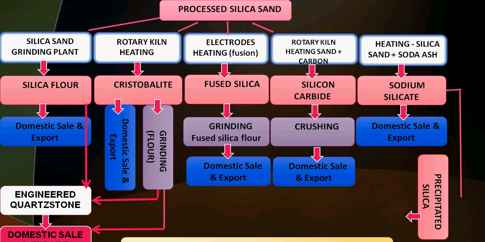However, sodium silicate is also used as a feed material to produce specialty silicas such as precipitated silica or silica gel, or some other products. Precipitated silica has hundreds of different uses which I am going to discuss. But how is it produced? Precipitated silica is produced from sodium silicate, and sodium silicate is produced from silica sand.